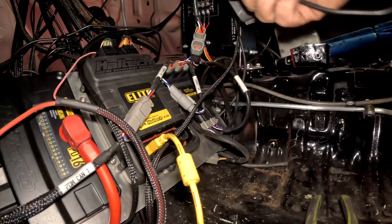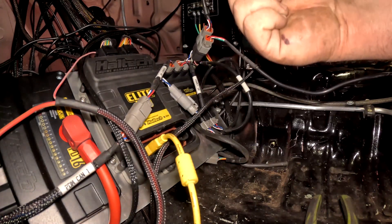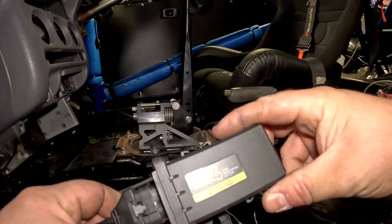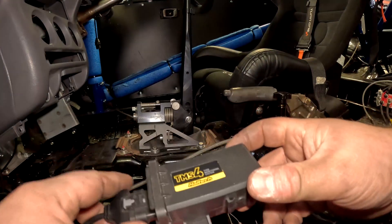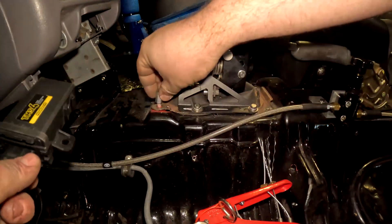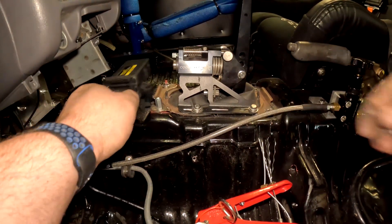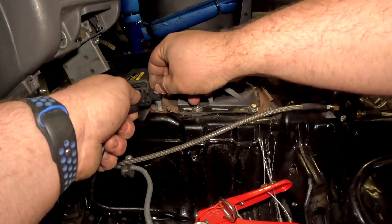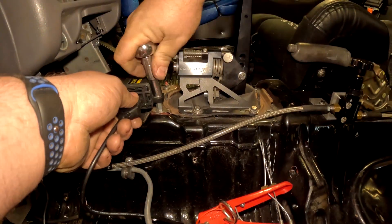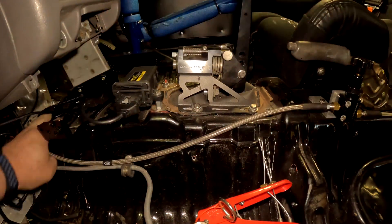Now as for the receiver box, it's a case of plugging this into your Haltech CAN network. Now it's important to install this as central in the car as possible, in between all four tyres — that way you're guaranteed to get a reading off all four sensors. If you have it off to one side like under the dashboard, there's a good chance the driver's rear won't get a reading but the other three will. So I'm going to install my control box here, put this little M6 standoff on this hole, tighten that up, and then tuck the wires up behind there and get a cable tie to stop them going everywhere.